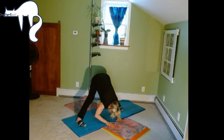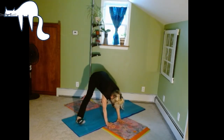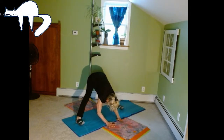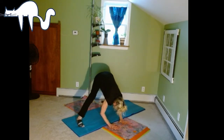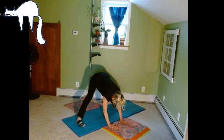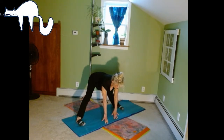Press down through the palms, push the arms straight. I want you to rock back onto your heels and lift up those toes, spread them out as wide as you can. And then we're going to press our feet flat, and we're going to raise our heels as high as we can. And then we're going to drop the heels back down, press through the palms, inhale, flat back, look out.